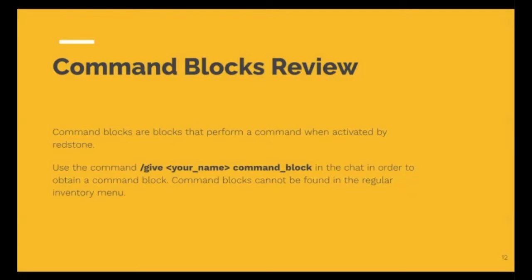Finally, we are going to review command blocks. Command blocks are essentially blocks that perform a command when activated by redstone. Use the command shown on the screen in order to get a command block, as they cannot be found in the regular inventory. The command used is /give your name and then command block.